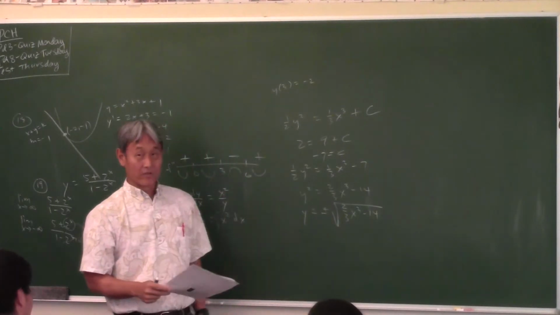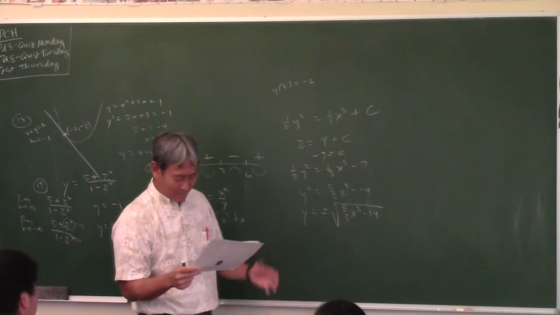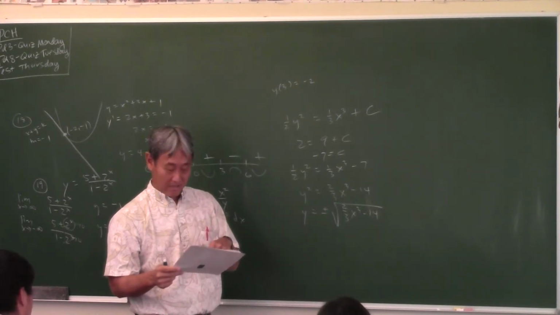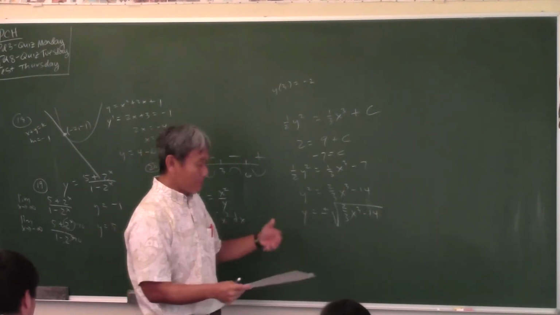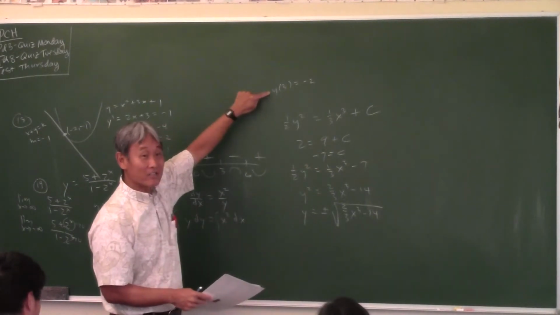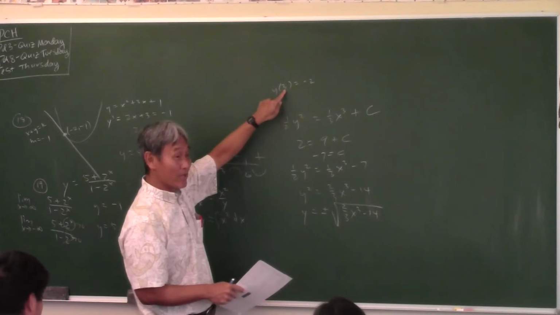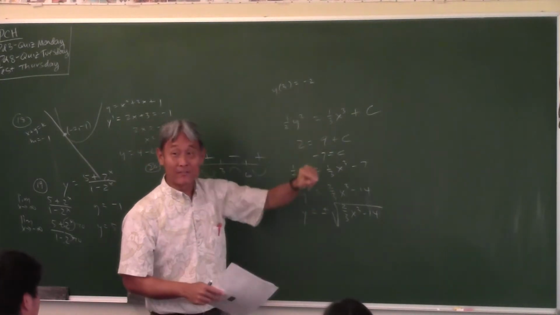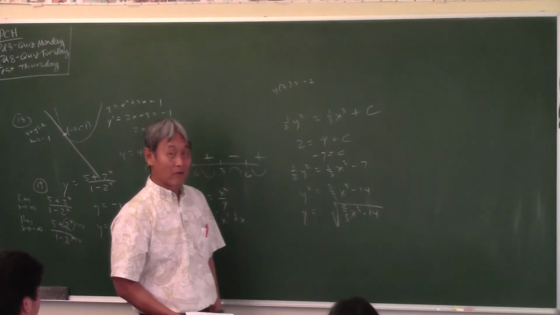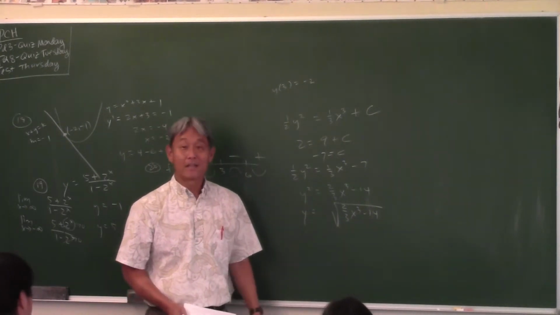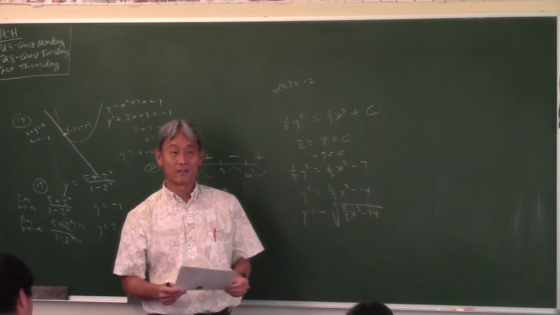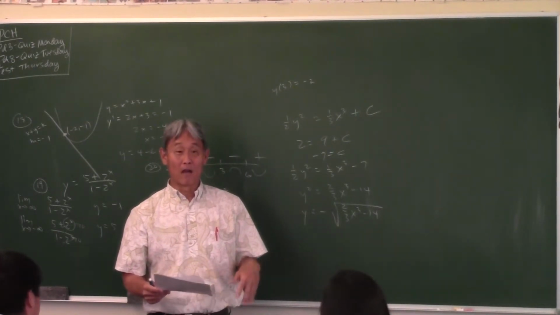Now, for those of you who didn't put the plus or minus, I bet you guys picked D as your answer. But the answer is E. So it's plus or minus. But Mr. Park, how do you know which one it is? You gotta look at your initial condition. If you plug in 3, you gotta get -2. Look, if you took the positive one, how are you gonna get a negative answer if you plug in a number? You cannot. That's why the answer is E. You got duped now, don't get duped again.